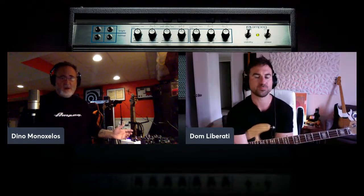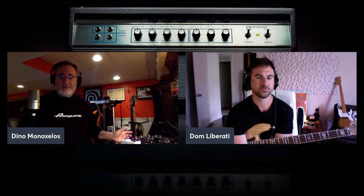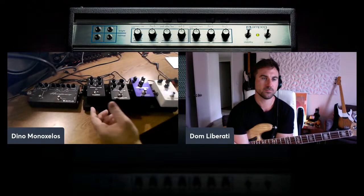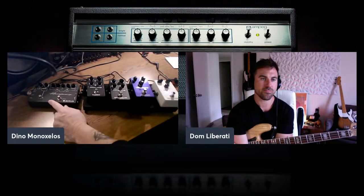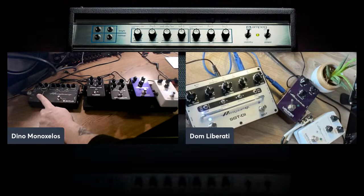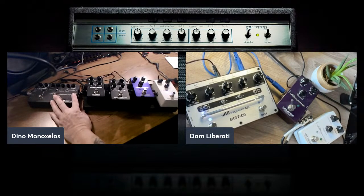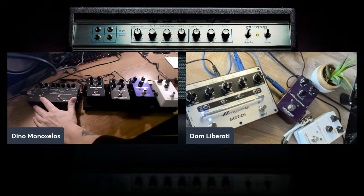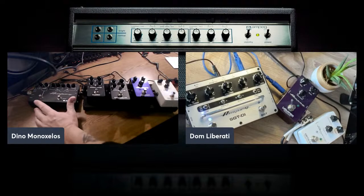We obviously launched the SCR-DI, which was the precursor to the SGT-DI. Same kind of setup where you have the SCR section, the Scrambler section, and then the preamp section, and then the headphone section and the DI and everything. So this has been out for about 10 years now. Great pedal. It's done really well. A lot of people really enjoy it.